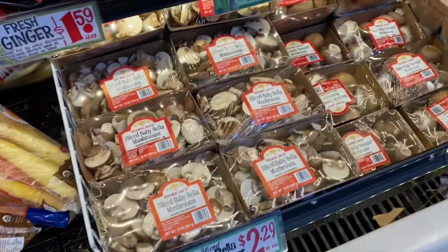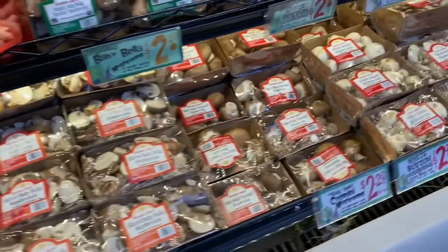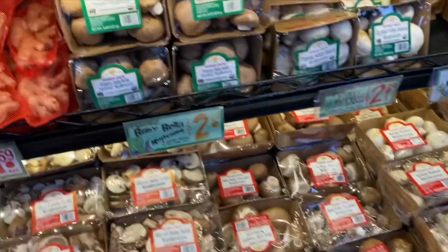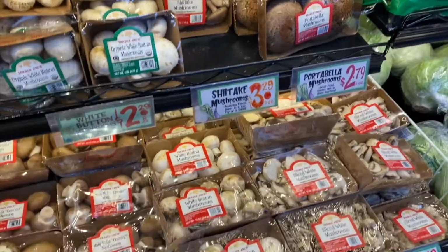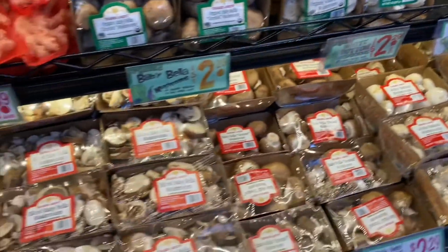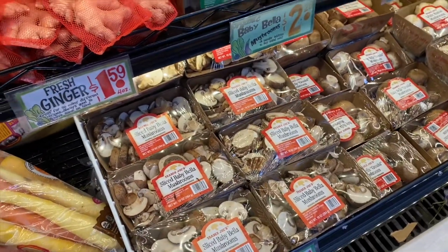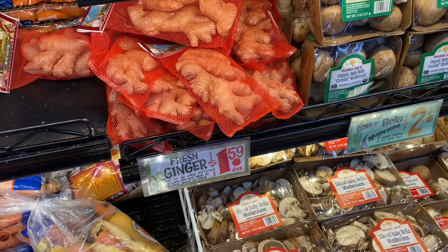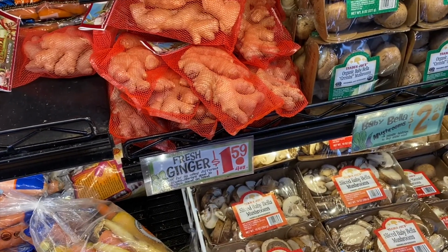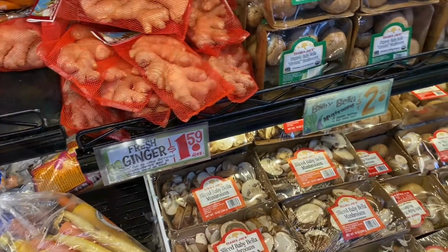Come on, let's go. Alright guys, here we go, some mushrooms. They're technically not a pantry item, but we're going to use them a lot. They've got organic varieties, portobellas, white button. They've even got some that are already sliced for you to give you some help. The other thing you'll want is some fresh ginger. So we'll use that for a couple of different things, for foods, for smoothies, all sorts of things. So mushrooms and ginger, start there.